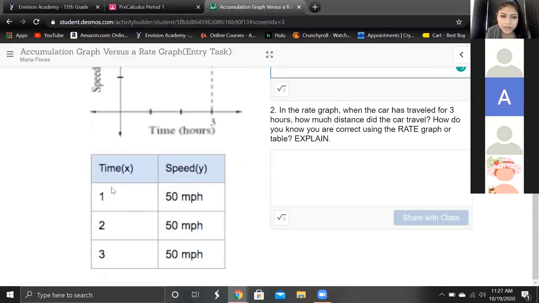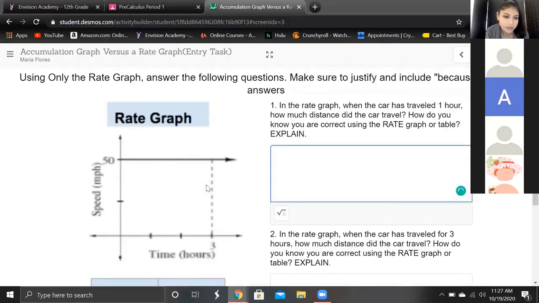Maria, are you the facilitator? Yeah. Awesome, awesome. So then, does anyone have any ideas about that first question in this group? Doesn't the car go for 50 miles? Doesn't it go 50 miles in 1 hour? Yeah, and then just go ahead and justify that. I think you're right. Was that Marjorie? Yeah. Yeah, I think you're right.